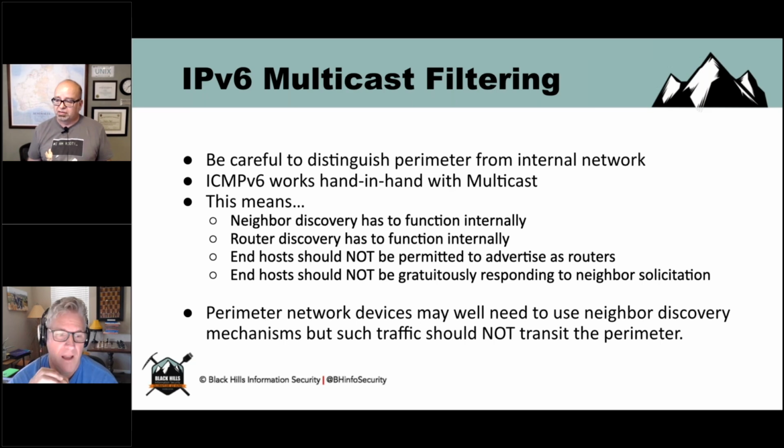How does network segmentation work within this? Is it similar to the old school? Do you still need to do it? Yeah, so network segmentation with v6 is exactly the same as you might do it in v4. What's typically going to happen, though, is organizations are going to be granted a /48. So 128 bits minus 48 gives that organization 80 bits of address space to subdivide across their network.